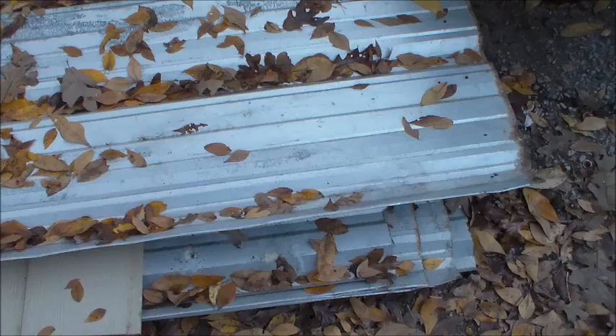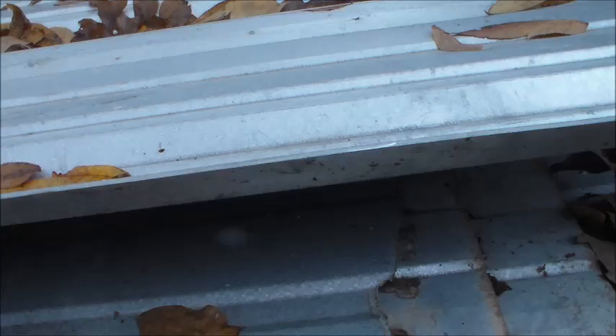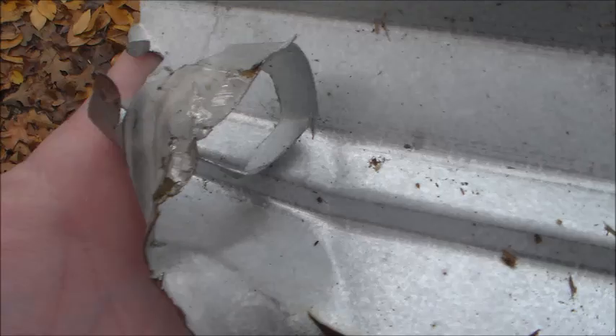Most people use soda cans. Today I'm actually using a piece of metal — it's roofing metal, not super thick, but it works. Really you can use soda cans, any kind of metal, or anything. It's pretty hot in Texas so this will work real good. Soda cans draw the heat through them and warm up inside — when the sun hits, the can warms the air in it. But there's a lot of different ways to build these; this is just the way I'm doing it.